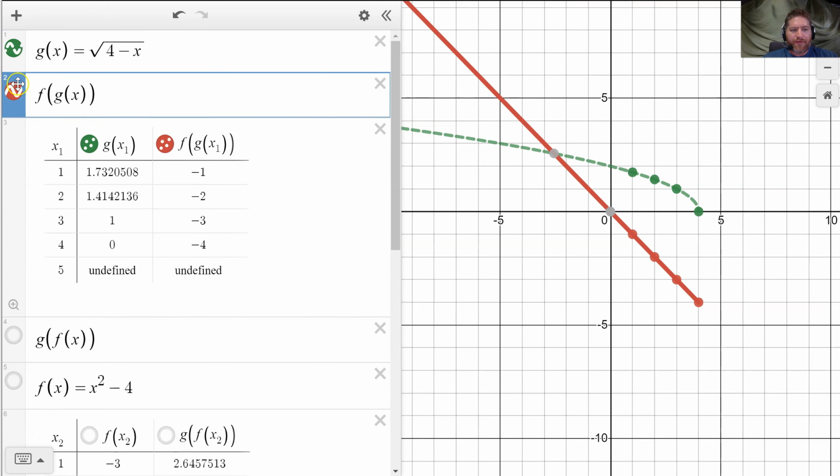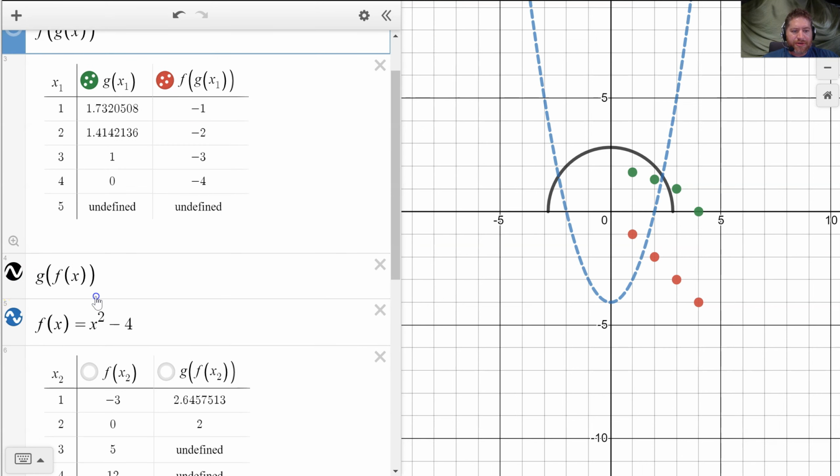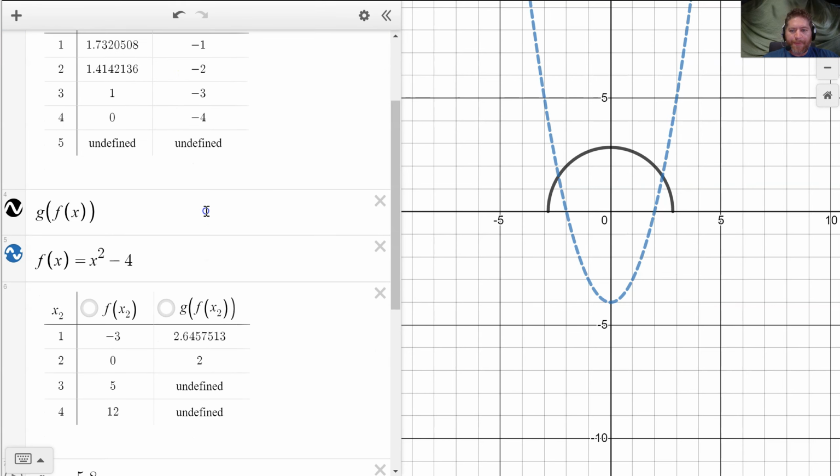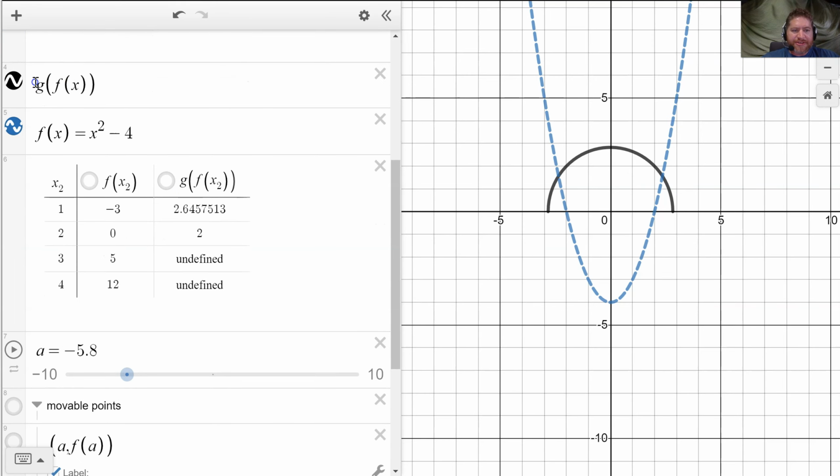Now, let me turn those off. Now if we look at it the reverse, we don't need the points. Turn off the points up here. Okay, so now if you look at it here, this is now g composed of f of x. So our x is first going to go into f, and then it'll be modified by f and go to g. So our x goes into f, it gets modified into a negative 3, and then we get this value.